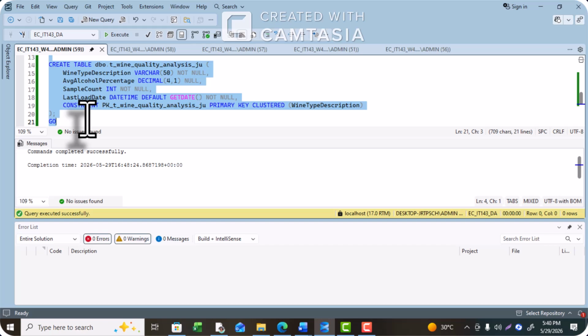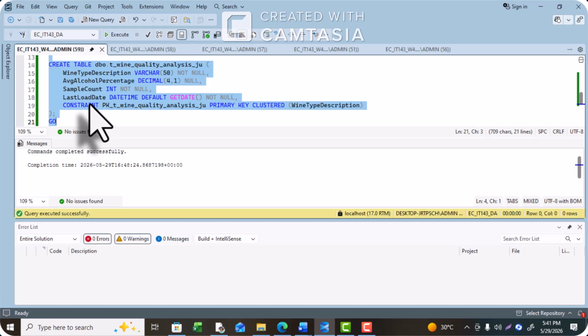For this step 5, like I said, I created a permanent physical table named dbo.t_wine_quality_analysis, with a primary key clustered. I refined its architecture by assigning explicit data types and a clustered primary key to protect our data integrity.